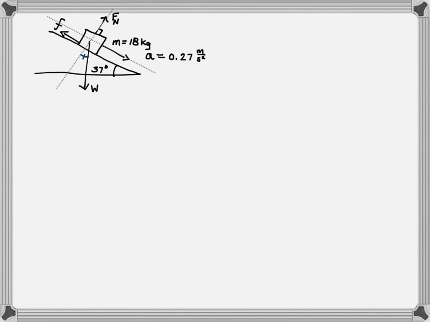I then establish my coordinate system. I set up my coordinate system so that my positive x direction is going down the incline, and positive y is going the same direction as the normal force. This then gives me an angle between the weight and the y-axis. So the question is, what is the frictional force, little script f, and the coefficient of friction, which will be mu. The units will be the Newton for the frictional force, and mu is unitless.